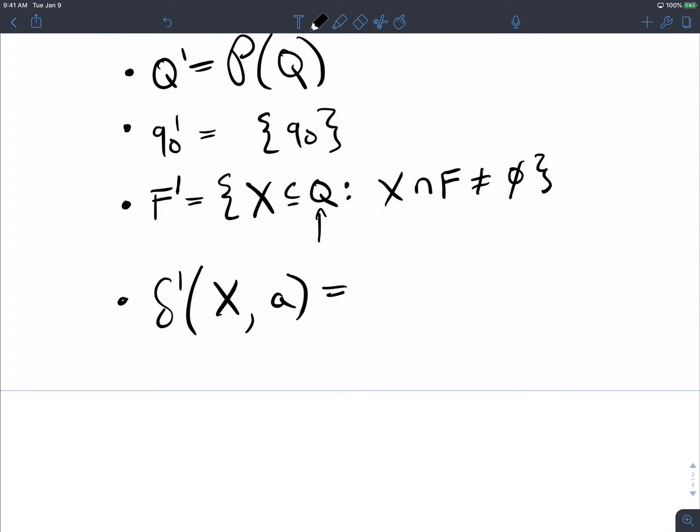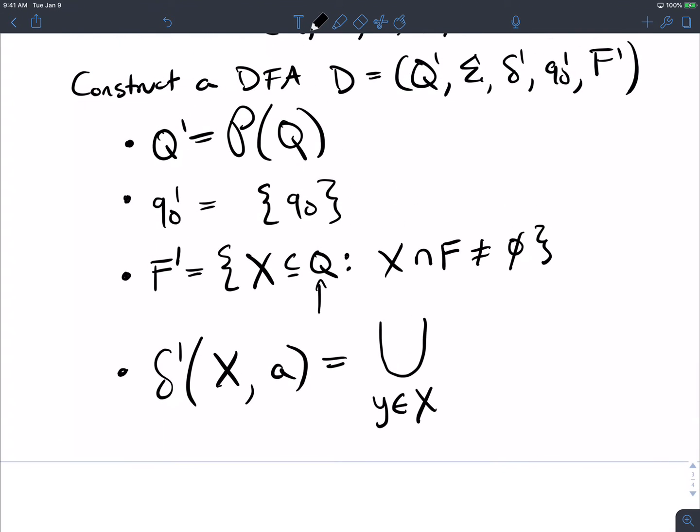So what we're going to do is, X right here is a set of states. For that reason, we need to look at the union of every, let's do a different notation to make it easier to read, let's look at a state Y in this set X. Each Y here is each of the states in turn. Figure out where to go for each individual Y, and union the results together.